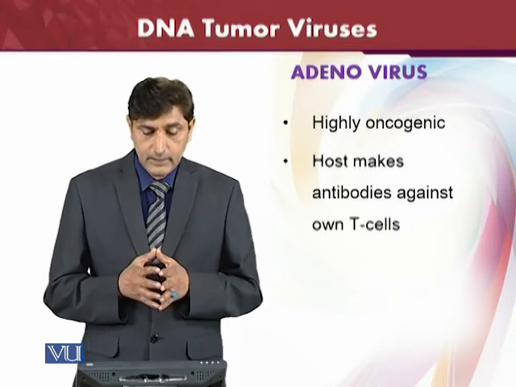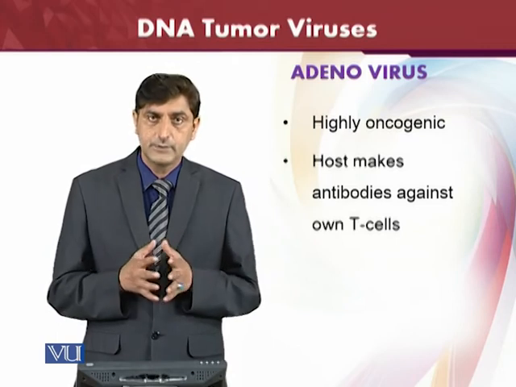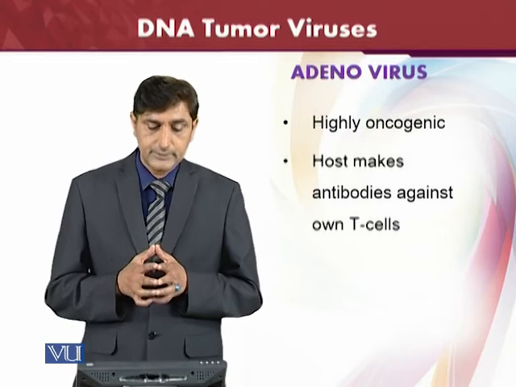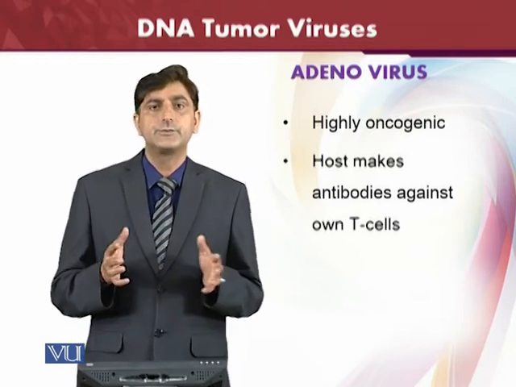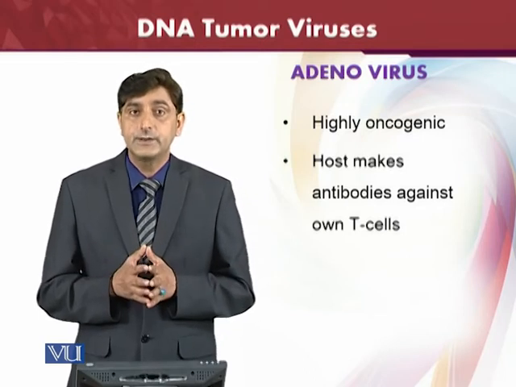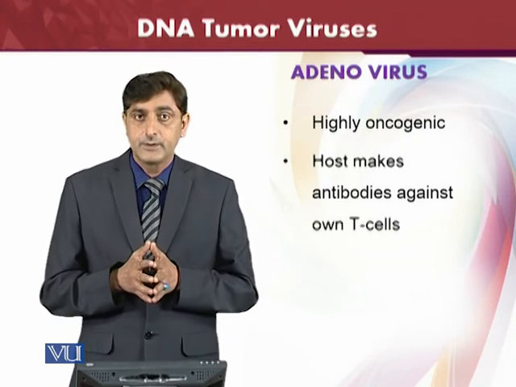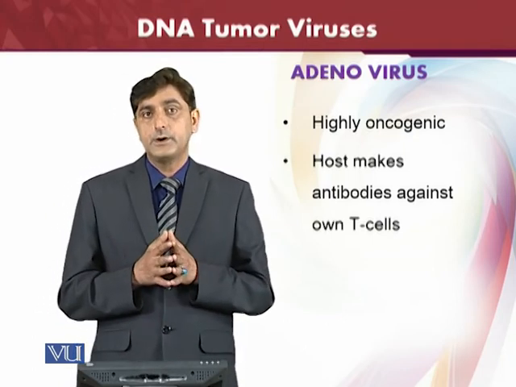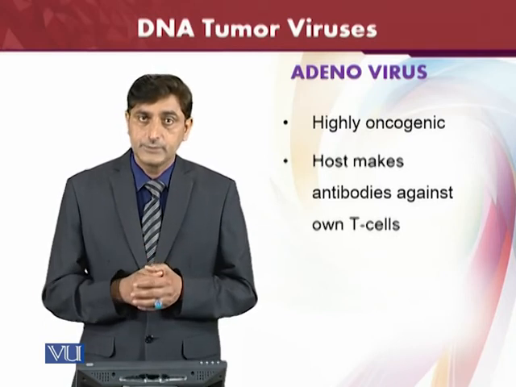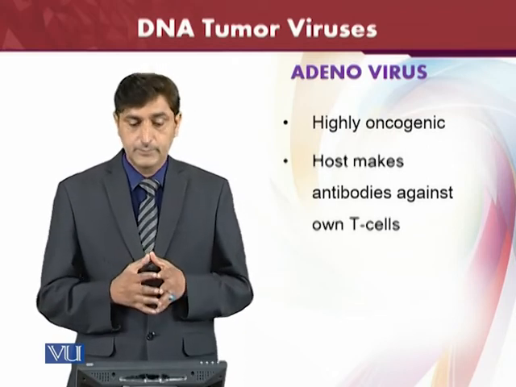Then the adenovirus. Adenoviruses are also highly oncogenic viruses. Oncogenic means they can highly cause cancers, and then the host makes antibodies against its own T cells, which is a very important immunodeficiency, because the T cells, the immune system, are very important for defense. However, in the case of adenoviruses, the host forgets and tries to make antibodies against its own T cells, which is not a normal way.